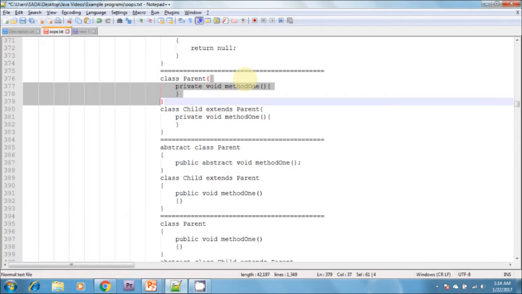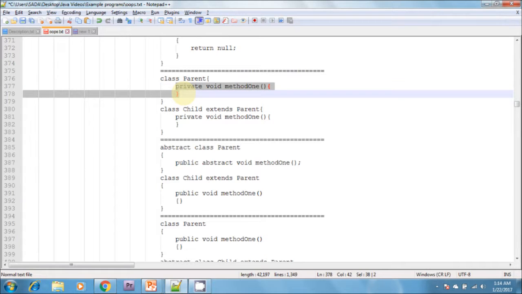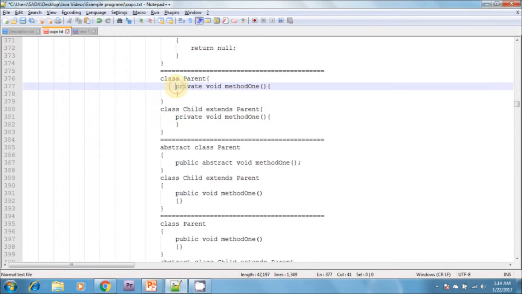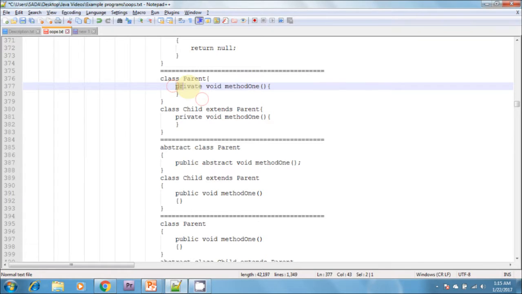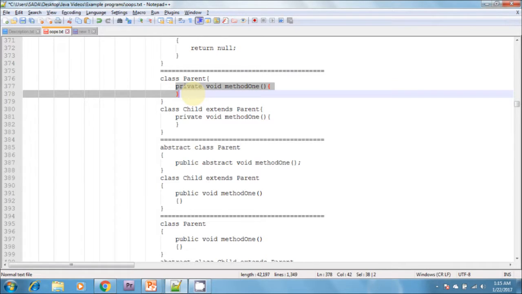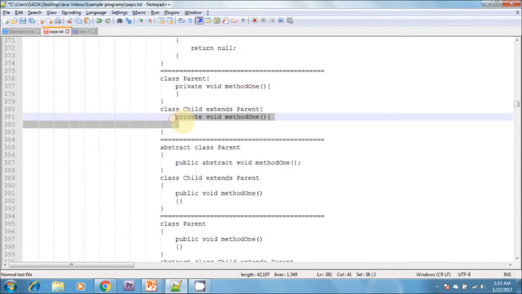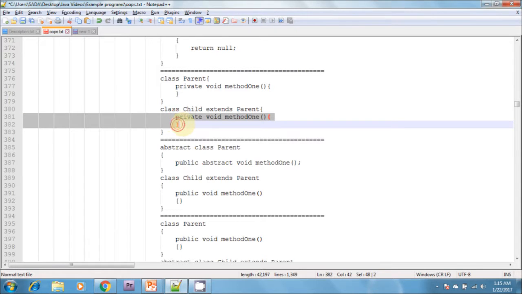See here, this is the private method. Private methods are not visible in the child classes. We are extending from the parent, but it is not visible in the child class. Hence, the overriding concept is not applicable for private methods. Based on our requirements, we can declare the same parent class private method in the child class also. It's based on requirement; we may or may not create a method in the child class.